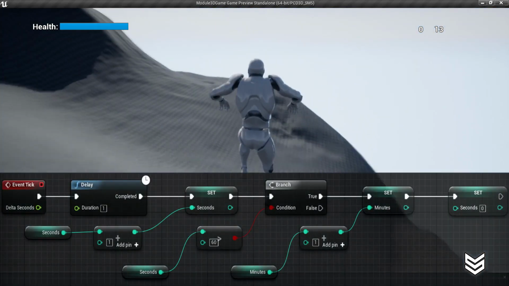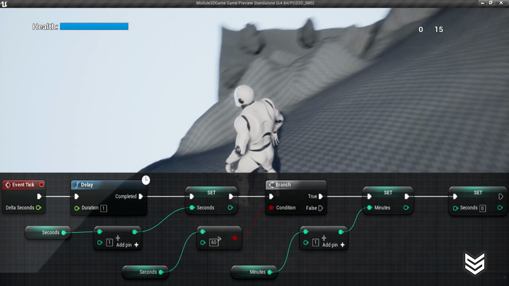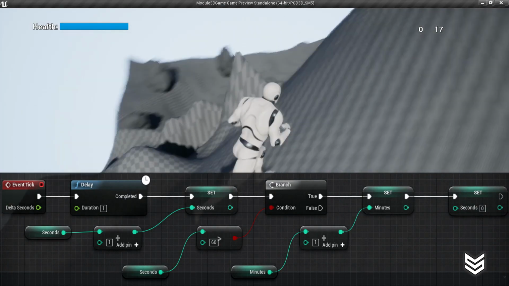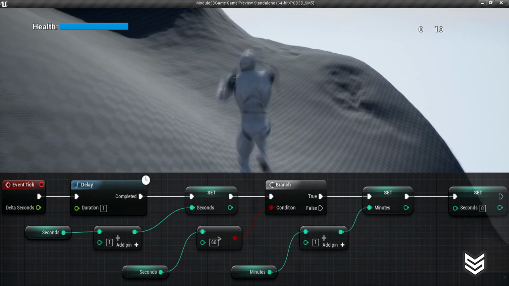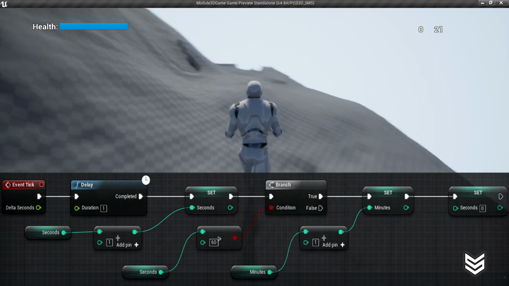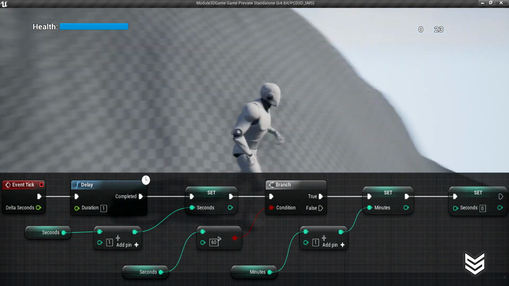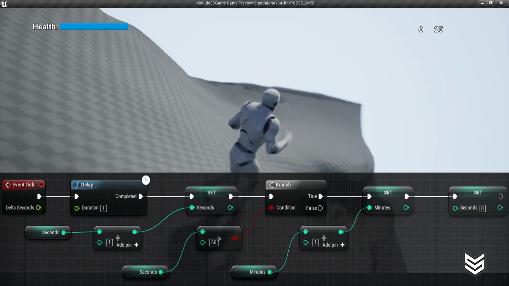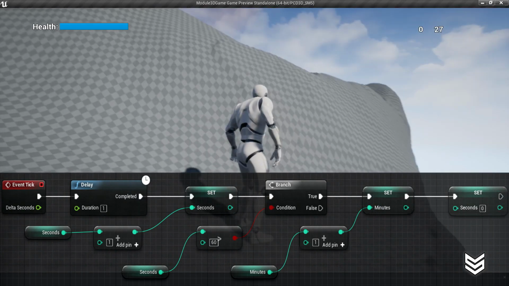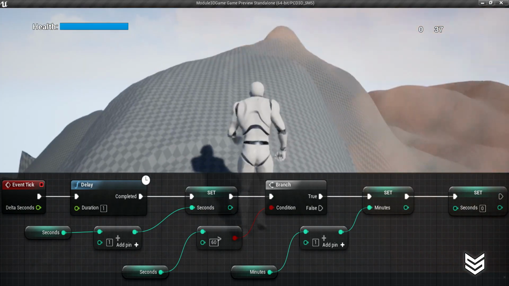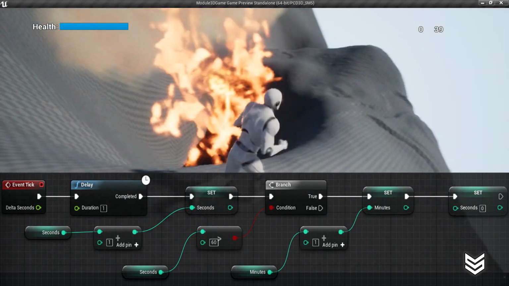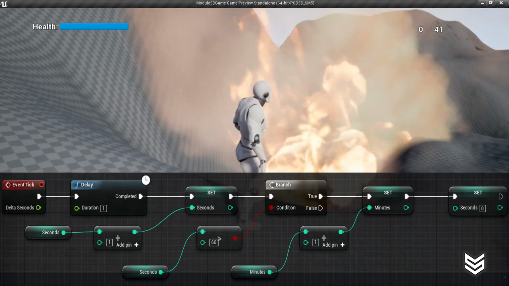In this video I'll be demonstrating the scripts which I had implemented into my 3D project to generate the game which you see before you. So for the timer script there are two variables, one being seconds and the other being minutes. Every frame there is a second wait, and the seconds are set to +1 to increment the seconds value by 1. It then checks to see if the seconds have equaled 60, and if that is the case, then the minutes are set to +1 and the seconds reset back down to 0.